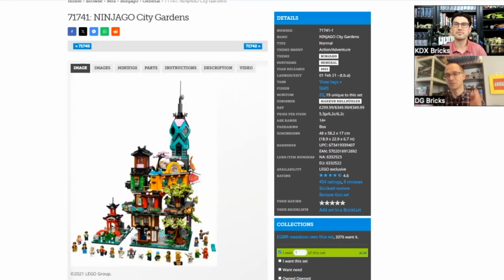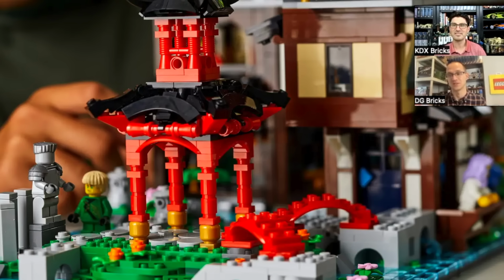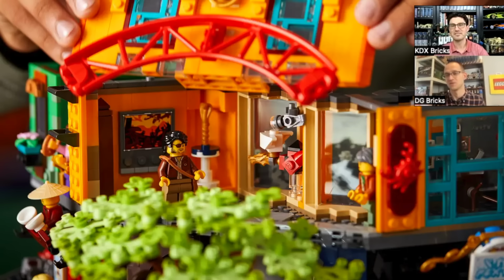The markets having buildings on both sides and then the monorail in the middle, it looks great, but it's just not as visually imposing as this teal blue tall spire. I highly recommend checking out the Brickset review of this set because there are so many details packed into this. Every one of those 5,700 parts works well to create the whole.